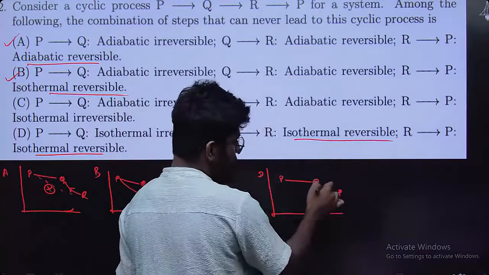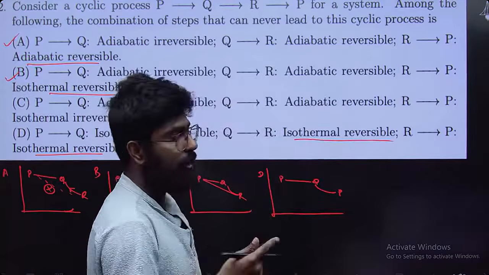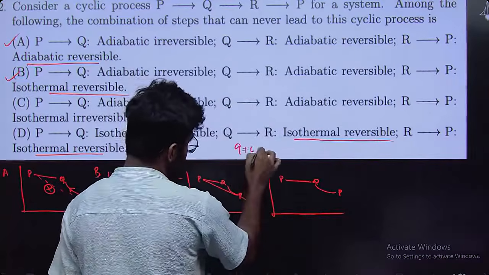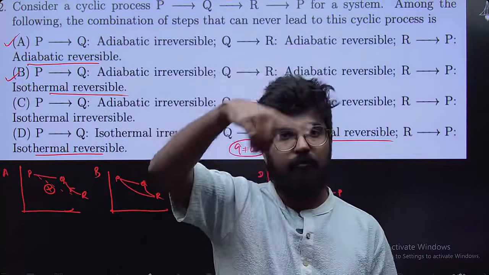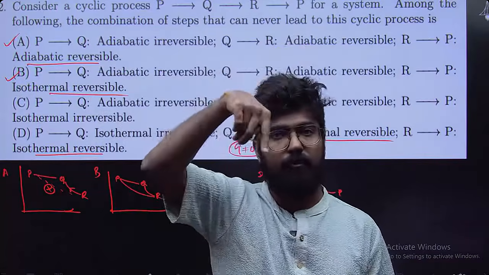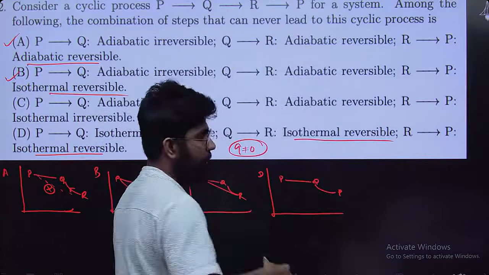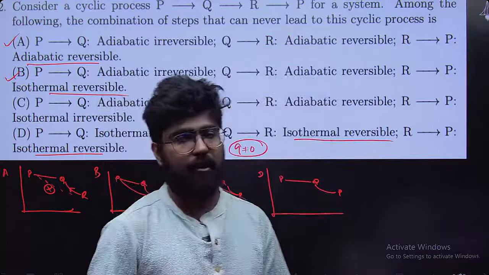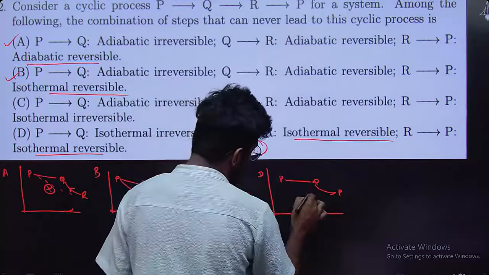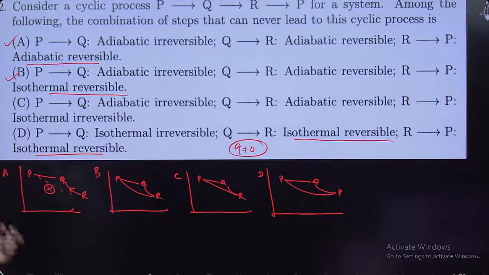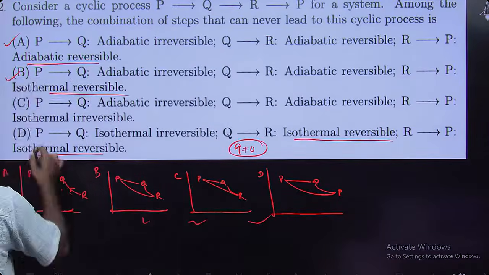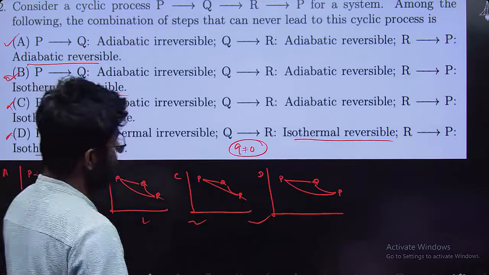If you are thinking that P will retrace the path to Q, it will not happen because heat is not constant here. In case of adiabatic, the net heat flow is zero, so the graph will follow the same curve to and fro. But in isothermal, rapid expansion or rapid compression requires the extent of change in heat. That is why this will not be tracing the path back, and will immediately lead you to some way to the P. So cyclic process is possible in these three, but not in this one. So that is why option A is the correct most suitable option.